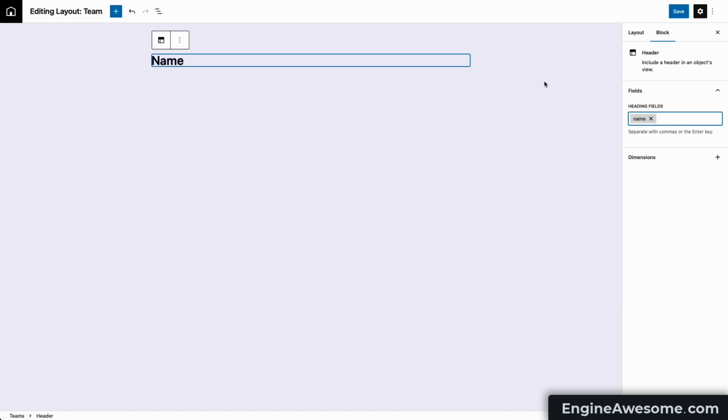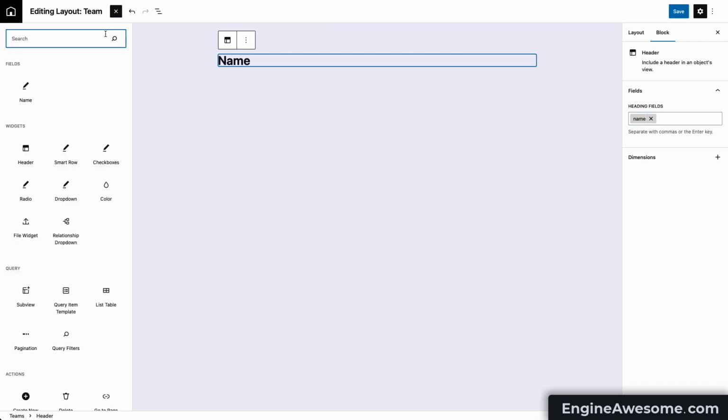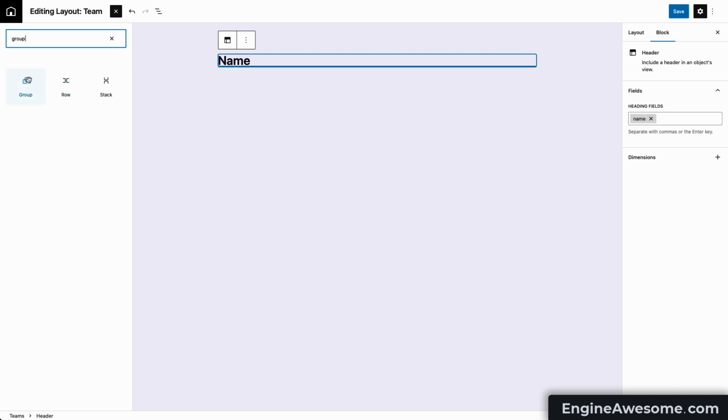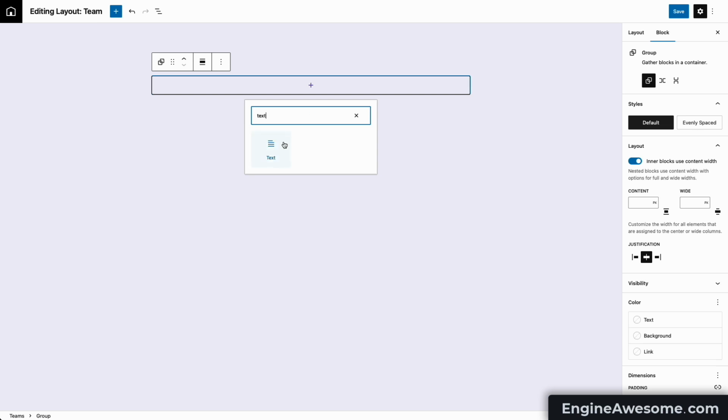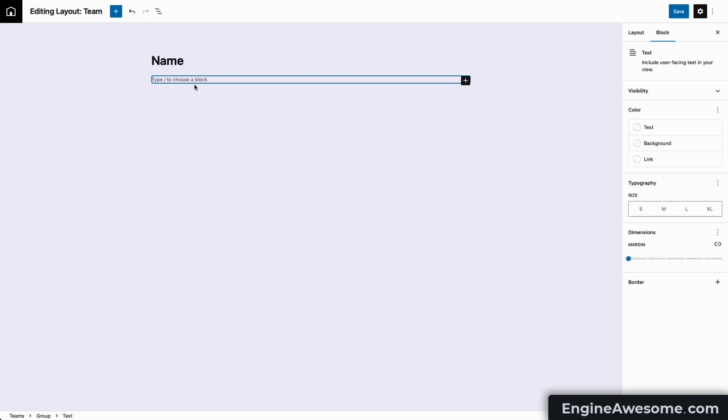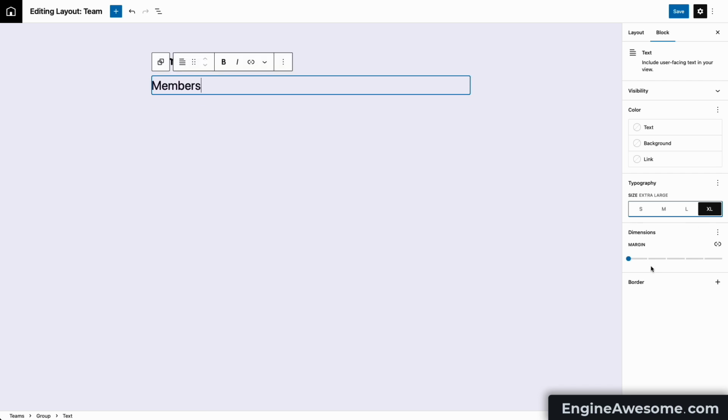The next, I really want to show a list of all the team members that are part of this team. So what I'm going to do is first insert a group block to group this stuff together. And we'll add in a little bit of text in here to say that these are the members of my team. And we'll make this very large, maybe like this.